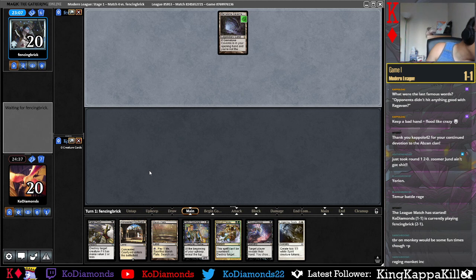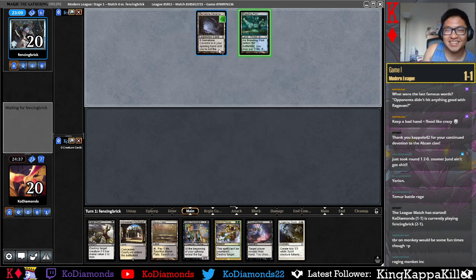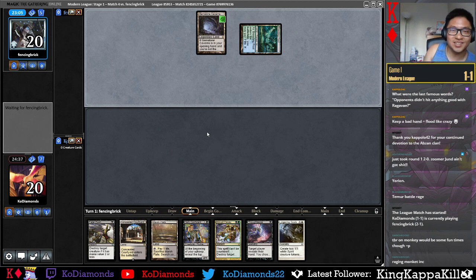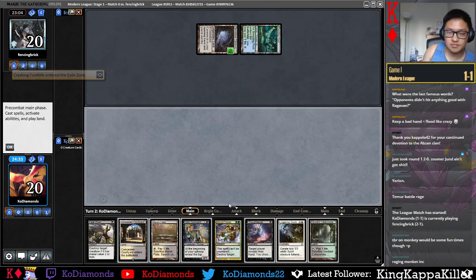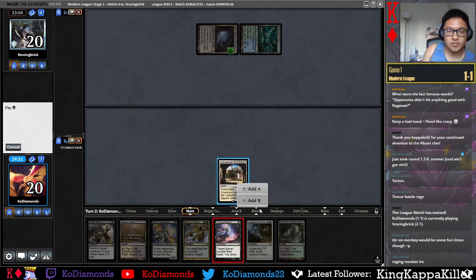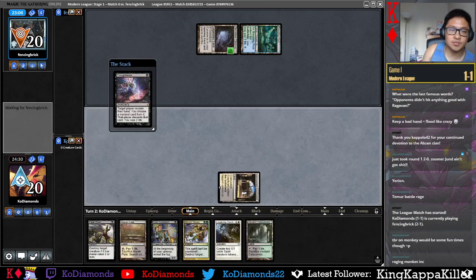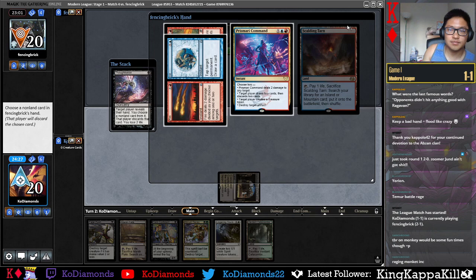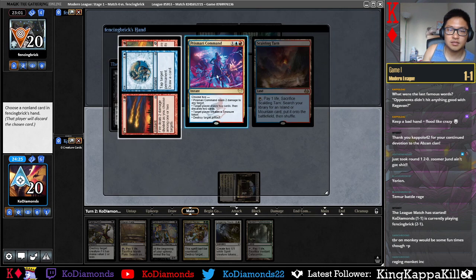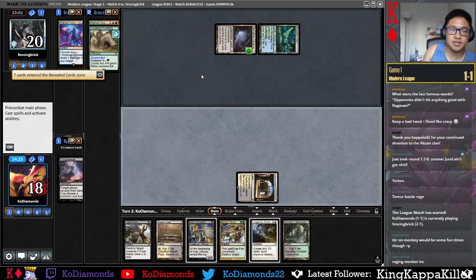We're on the draw every match, and then even now, I was on the play against the Gemstone Caverns, and we're still on the draw. Fuck me. Oh, so we're against Cascade. Got it. I wonder if I'd have taken the Footfalls here, though. Probably not, right? We'll see what they have in their hand. Oh, man. Just take the Prismari Command.